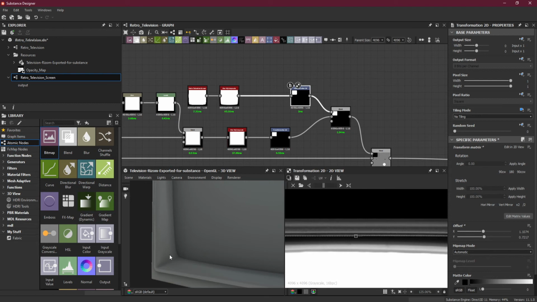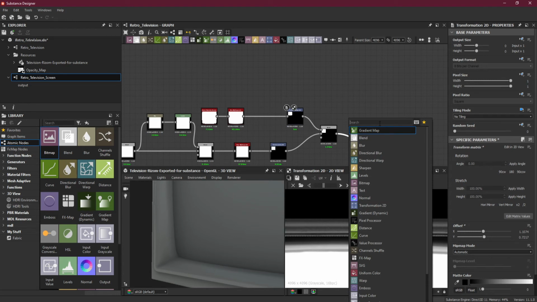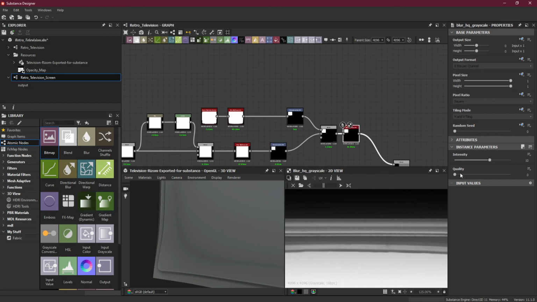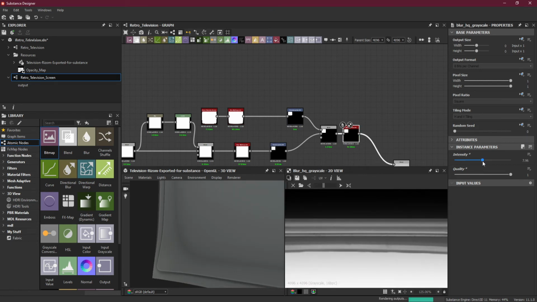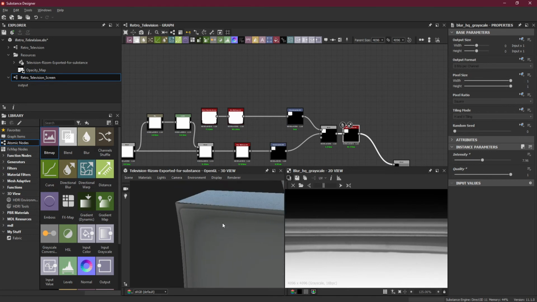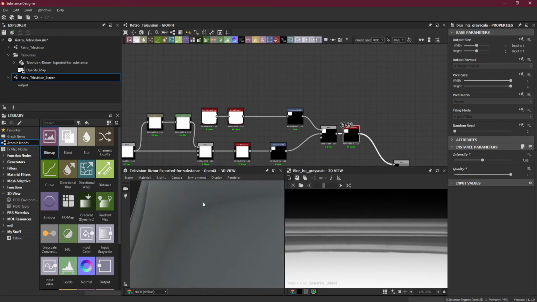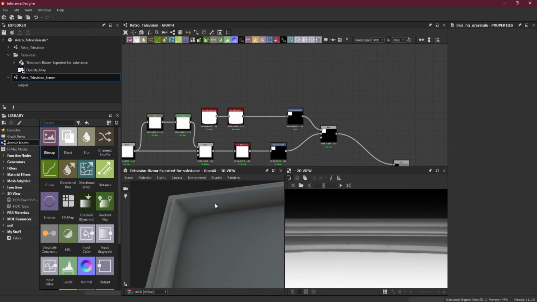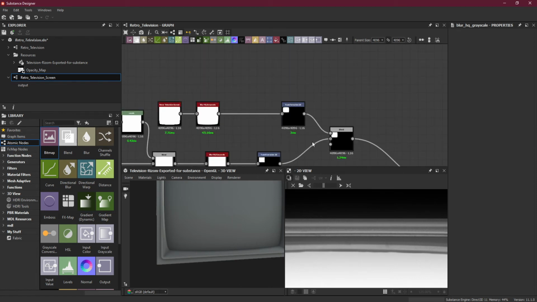So that's fine. Let's add a final blur, HQ. Very minor value, not that high. I think I'll keep it as it is instead of blur. Blur is not doing any good for us.